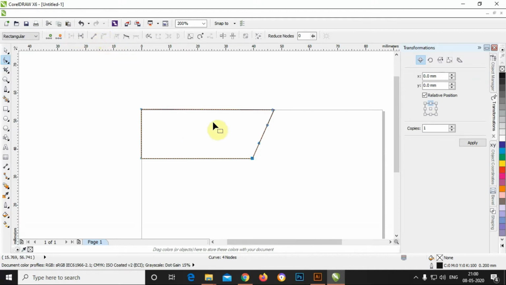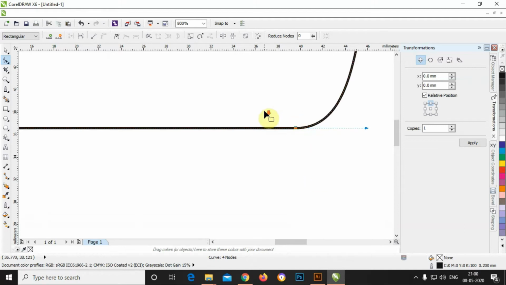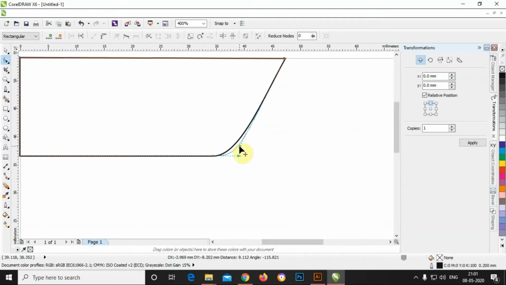Here I have to choose curve to make the corners a little bit smoother, and by clicking the anchor points, making it look like a proper, perfect shape.